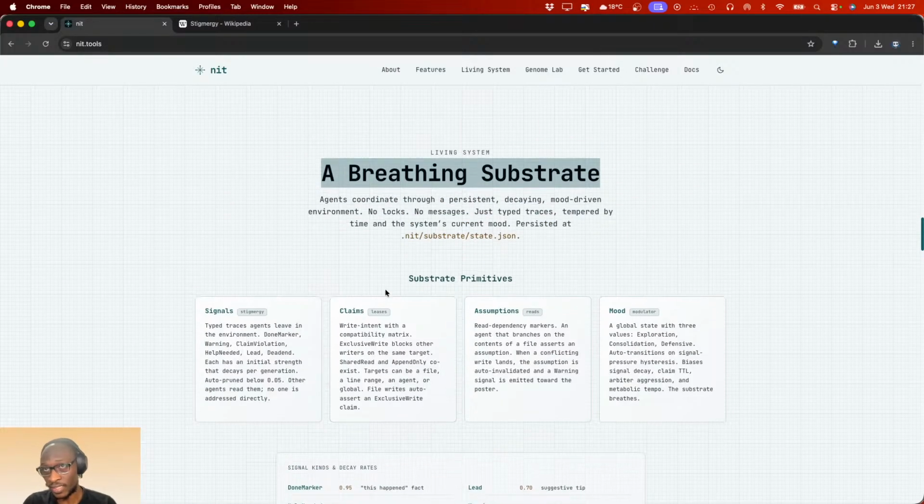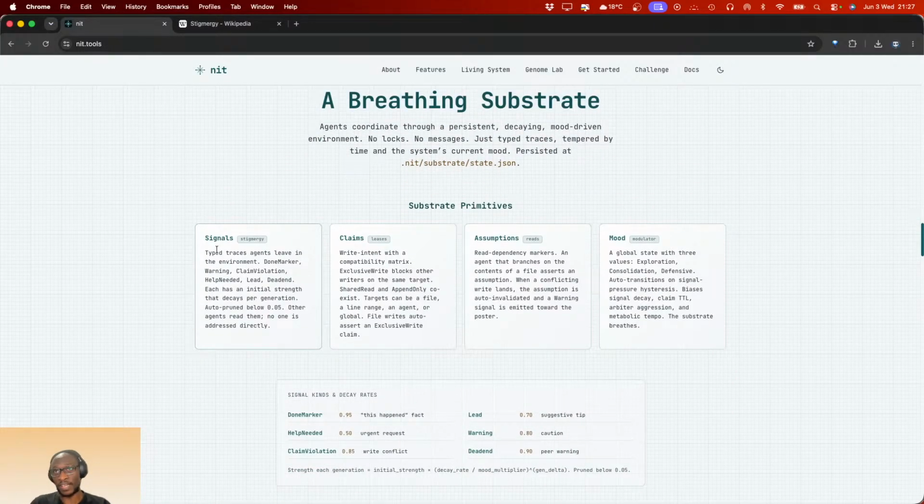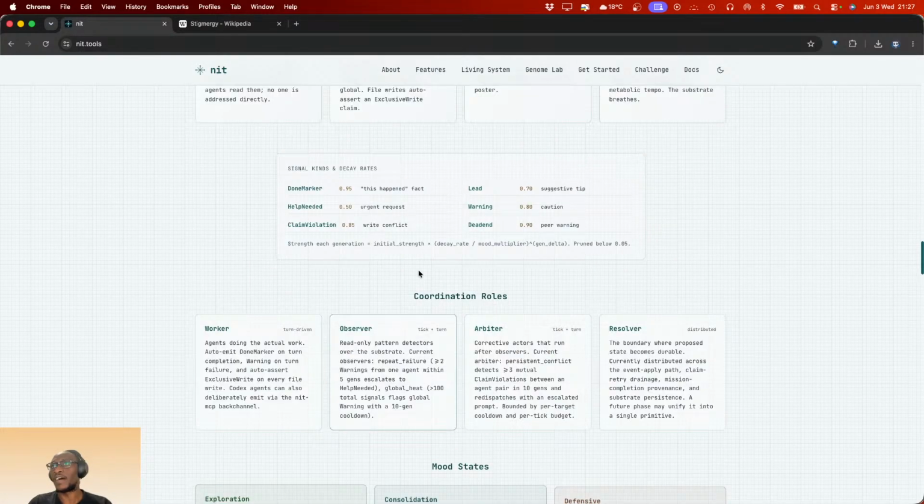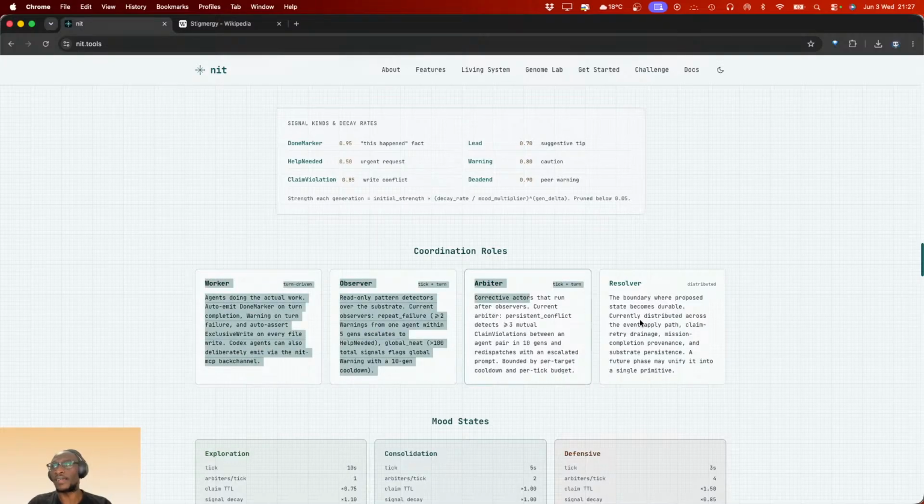I've talked about this. You have claims and signals. These are the things that are left in the environment by agents so that other agents can read them, understand and also act on them. And then roles. These are roles for helping agents in the environment understand what each other agent is working on and what it does, and resolve conflicts.